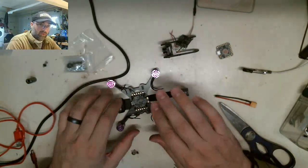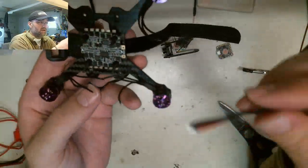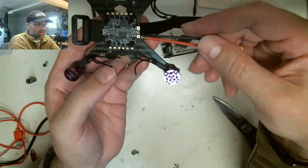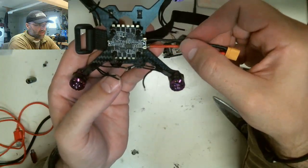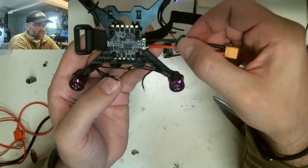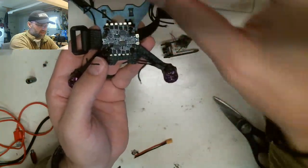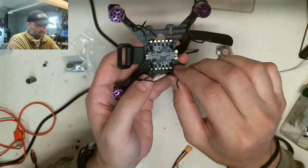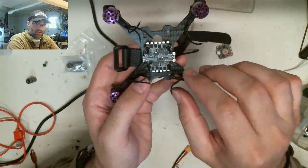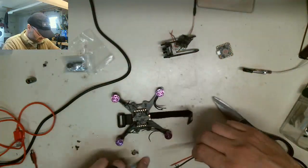Alright, we are at the point now where we are going to connect our battery leads. We're going to get this part done. So I'm going to solder up these two pads. We'll get that part taken care of, and then from there I'll pre-tin all of these pads and all of these pads. So we're going to pre-tin all of our pads so that it's easy when we just go to join. We just basically heat it up, slap the wire into it, and we're good. So we're going to move into this section now.